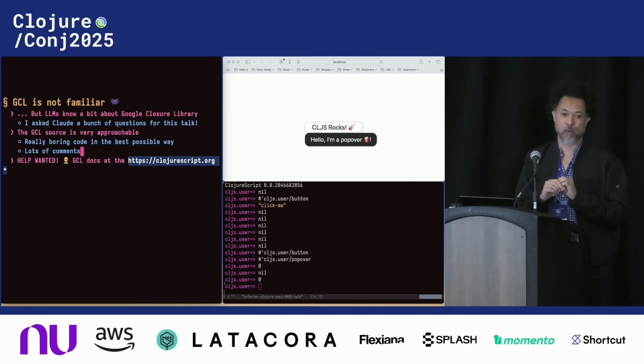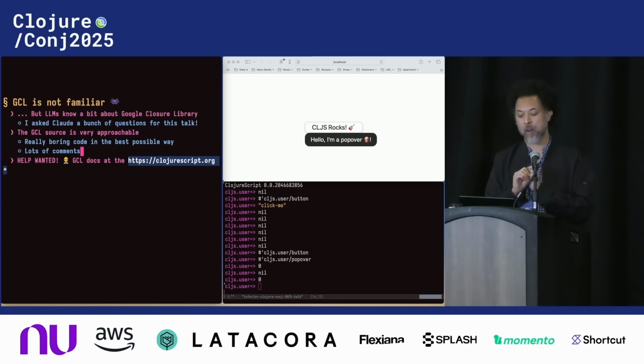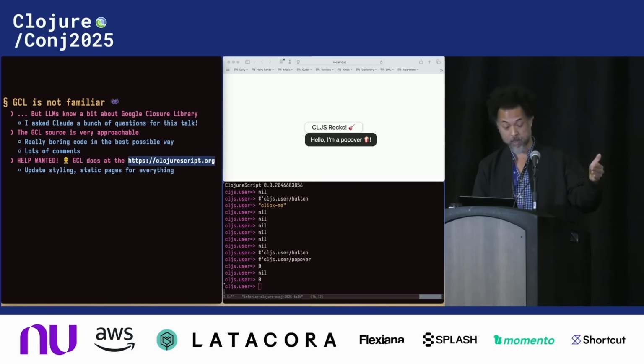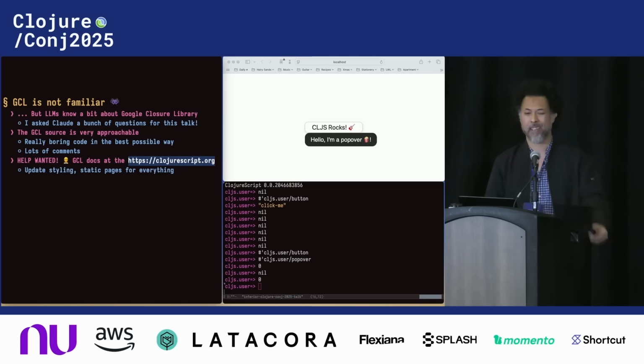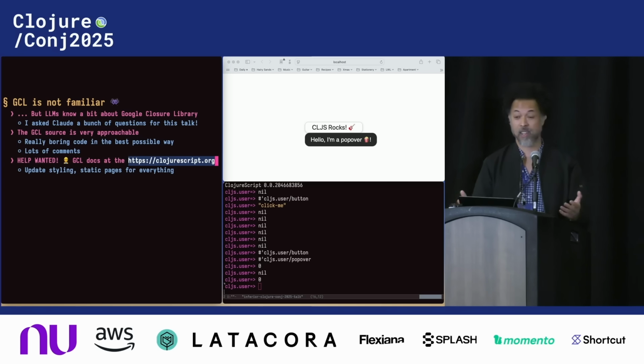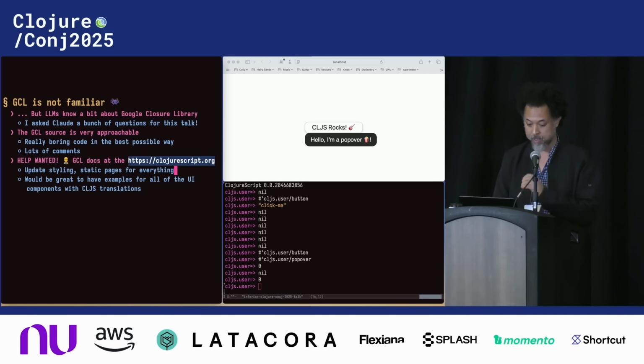I think as a community, it's still really great. I think that a lot of things are future-proof, and if we start presenting this in a way that's easier to understand, let's update the styling, let's generate the docs, let's link them from ClojureScript.org. And then when people come and ask, what is this ClojureScript thing? They go and look and they're like, oh my gosh, there's just so much stuff that it does in the package. I'm never gonna have to download another dependency. I mean, for a very large amount of things.